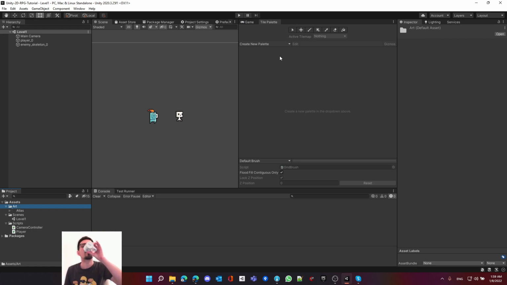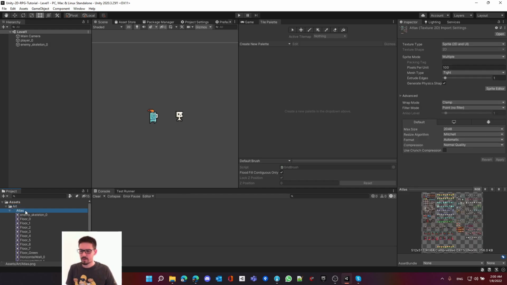I like it on the right side because it's more of a squarish shape. So what is this? Basically, it's your palette. And by palette, when you draw, if you're familiar with painting, it's the thing that you hold, which includes all the colors. So you pick from it and you draw on your canvas. And basically, it has the same meaning here. This will include all the tiles that we're going to use to paint in our game.